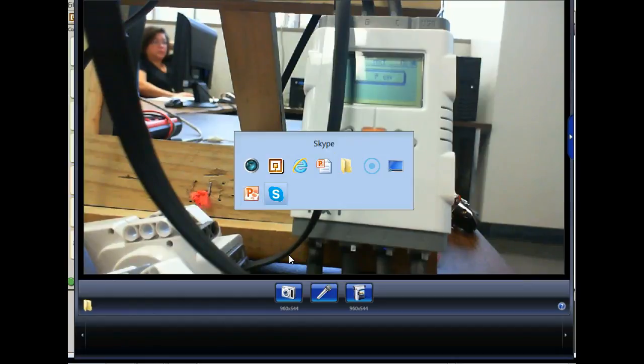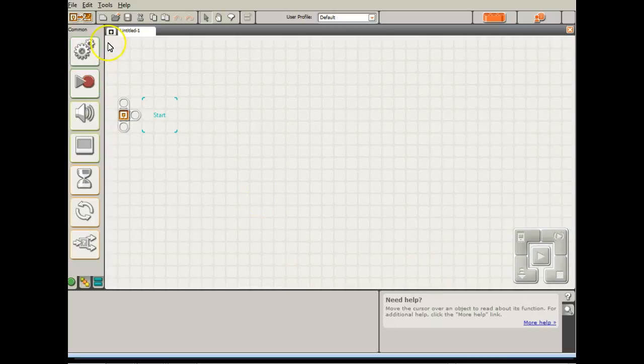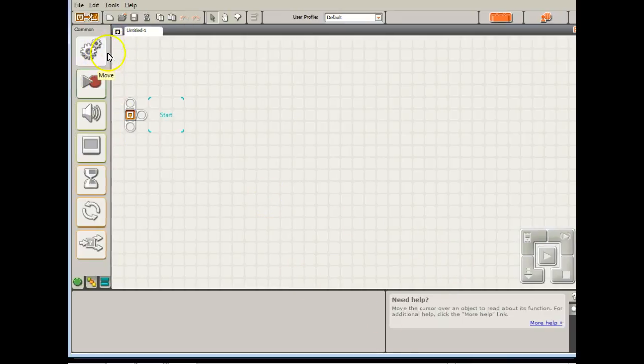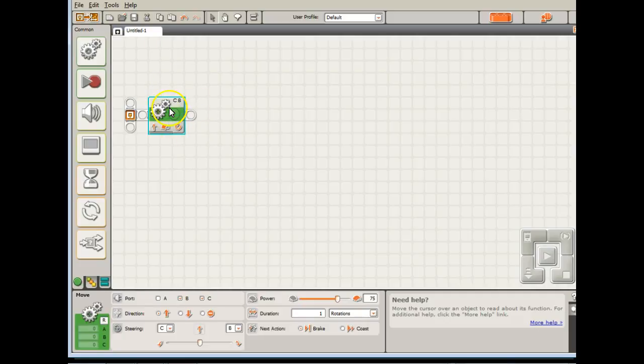And see what's required for automation. But when we come up here on the Lego software, what would you think this would be? Well, this is for motors, and by the way, you don't have to hold and drag on this. If you move it, you just need to select it. And if it's blue around it, it means it's highlighted or selected. If you want to get rid of it, you can just hit the delete key.